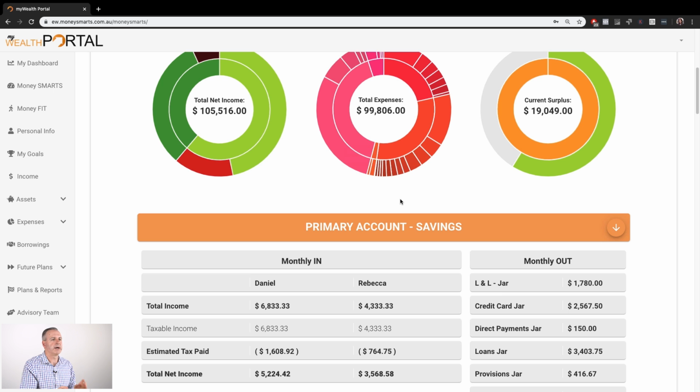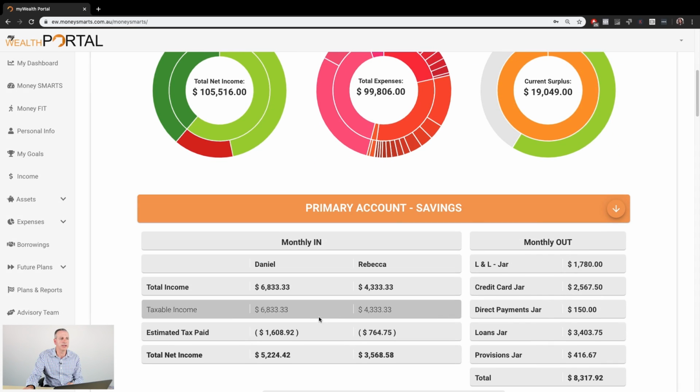Now, remember, Money Smarts works on a classic jar system. Okay, so we're talking about the primary account. In this particular case for Daniel and Rebecca, it's a savings account, but we would want that as an offset account for all of us as we set it up. Okay, so in your Money Smarts system, we've learnt through the book, page 46 is a nice little diagram in terms of the banking setup, but also on pages 98 and 99, I'll just go to those now, you can also see a nice big diagram of how money flows through.